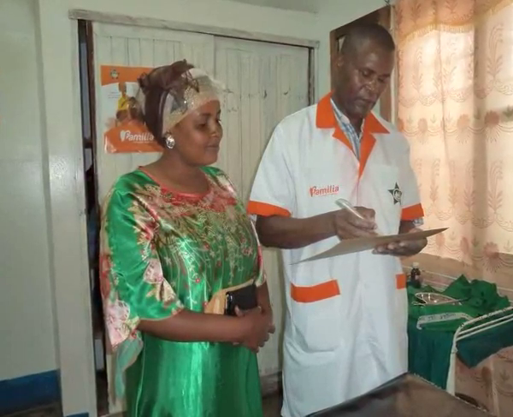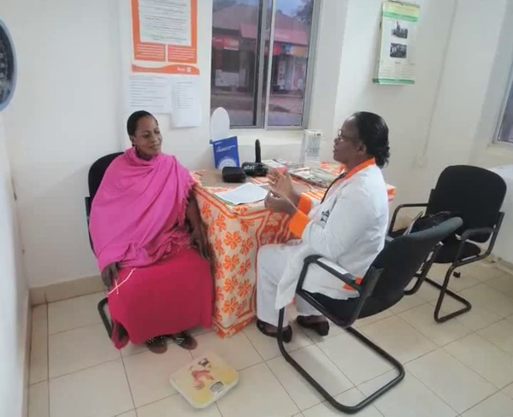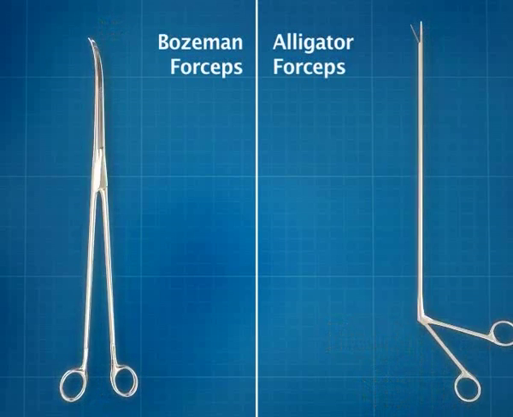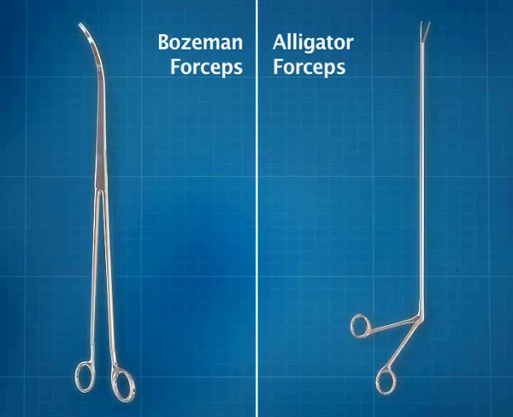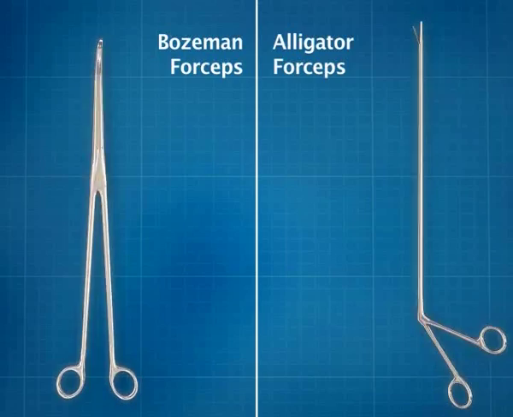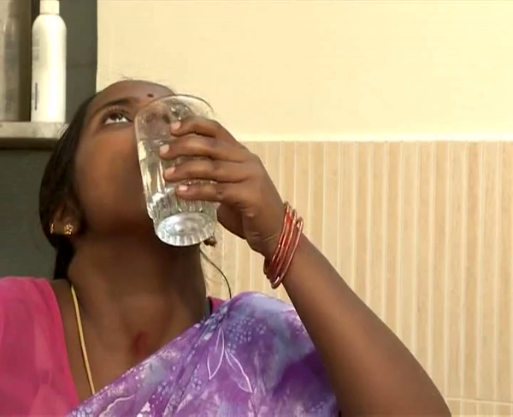If the strings have not been located and the IUD is in the uterus, the client should be counseled to continue with the method. In case she insists on having the IUD removed, it should be removed with the help of the alligator or the Bozeman forceps. Care should be taken to not injure the uterus while ensuring the client's comfort. Cervical dilation is sometimes required. An oral analgesic can be prescribed, which will help decrease the discomfort associated with the procedure.